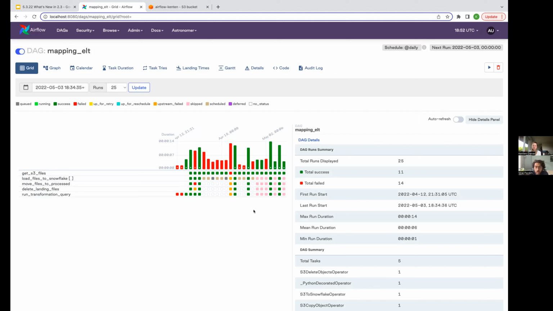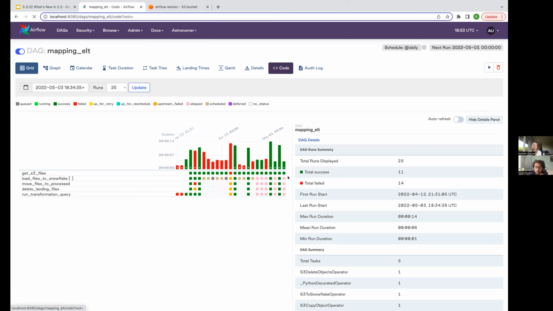What about the way XComs work with dynamically mapped tasks? Is the XCom API going to work similarly, or do I have to do something different for that? Yeah, it is effectively the same. Probably the biggest thing to keep in mind is if you want to map on the results of a task in your DAG, and that task is using a traditional operator, those results will have to come from XCom, and not all operators push results to XCom, right? So that is something to keep in mind. But in terms of actually using XCom within the tasks, yes, it's effectively the same.